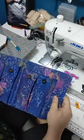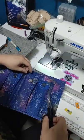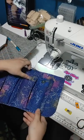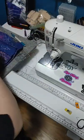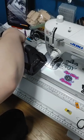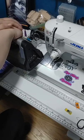Because it's going to be the pocket flap, I don't want the pocket flap to be touched often, and it's going to be on the outside, so I don't want that to get overhandled and then everything kind of falls apart, or not falls apart, but flakes off. Trying to look over at my wall of wonders over there and see what else I have.